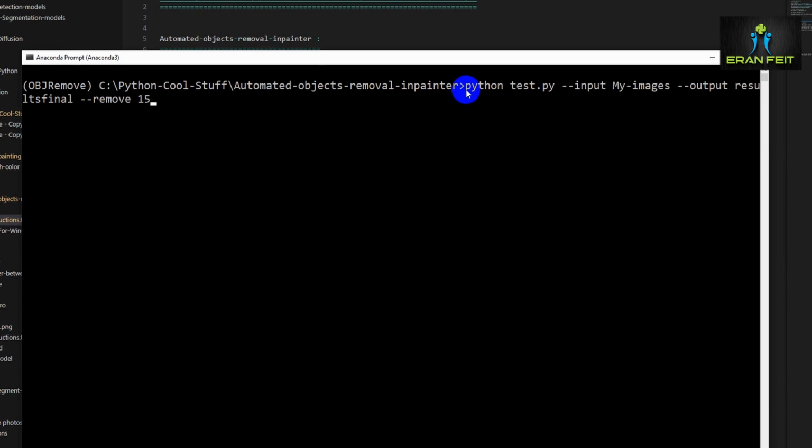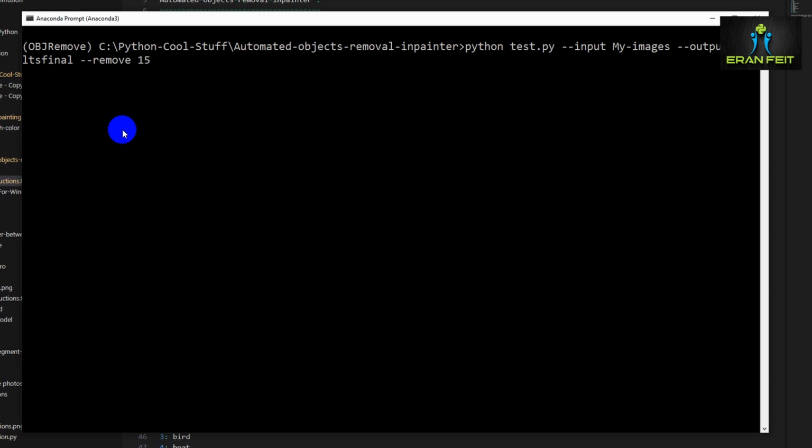And as you can see, it's python run test.py, and the input is my folder, which I named My Images, that contains the 4 images, and --output is named result final. That means that all the results will be in this subfolder, result final. And this is the important one, --remove 15, and remove 15 will remove persons from all the images. Let's run it.